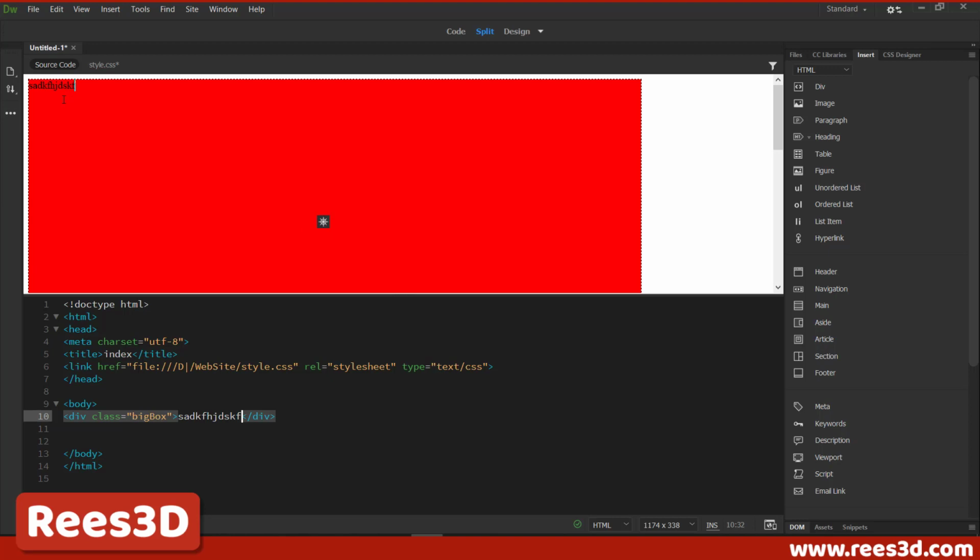This is common for any type of content, whether it is a text or a picture or another div tag, or even a div tag inside a div tag. Whatever content you put between this greater than symbol and this less than symbol is going to be inside this div tag. Now keep in mind, Dreamweaver code does not care about the line space.